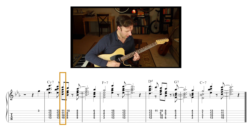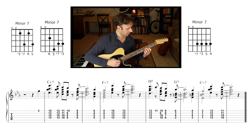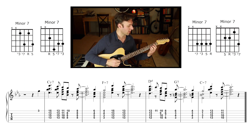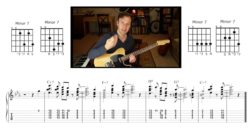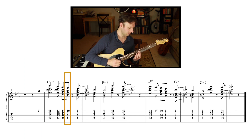For the flat three on top of a minor chord, I love using root, eleventh, flat-seven — that's a stack of fourths, essentially a minor 11 voicing. I did my last video on quartal chords and stacked fourth chords, so check that out. That minor 11 voicing harmonizes beautifully and is easy to jump to compared to a complete minor seven chord. Knowing your inversion shapes along any string set — the four inversions with five, flat-seven, root, or flat-three on top — lets you quickly find the nearest one to any melody note that also includes the three and seven.